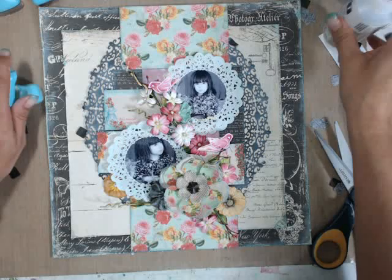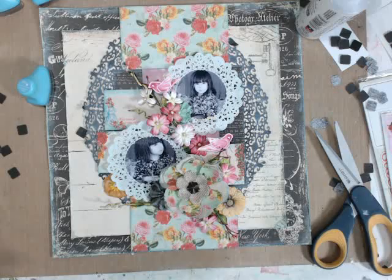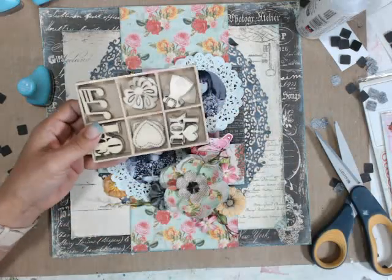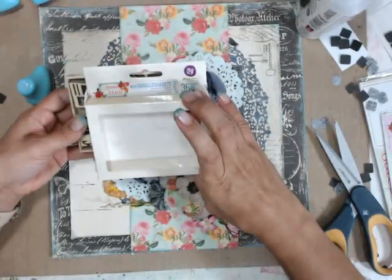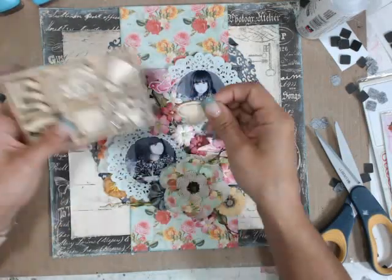All right, so the next thing that we wanna do is we need a little bit of our chipboard and our stamping and our embellishments, right? So these are those gorgeous wood embellishments. And I'm gonna take this gorgeous little heart.